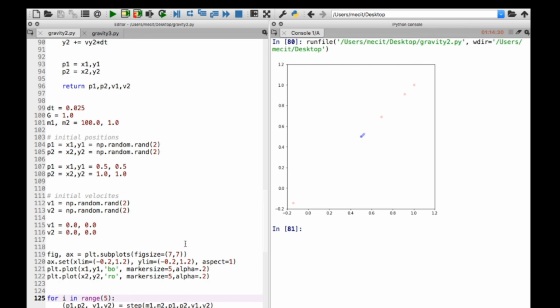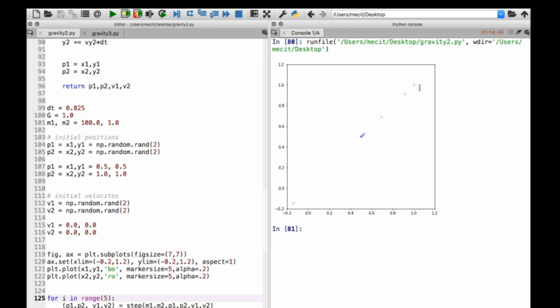Okay, so I have my larger mass here, and the other one accelerates towards it. You may wonder why this large mass even moved that much.